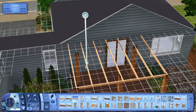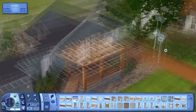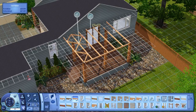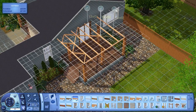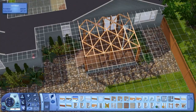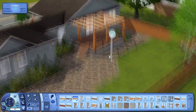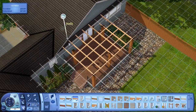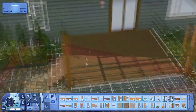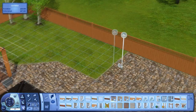And then I was like, okay, this porch needs something over it. I don't want it all open. So I was like, you know what, I'll just go in and make my own kind of pergola. And that's what I ended up doing. I did test a couple of different designs, as you can see, but I eventually keep it straight and simple. I didn't want it to be too cottagey looking, and I am trying to keep this house a little bit more on the modern side. So straight lines is what felt right to me.